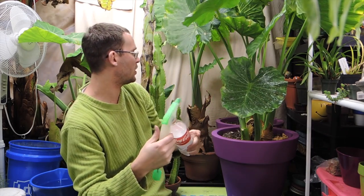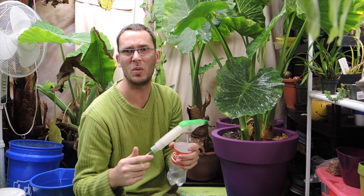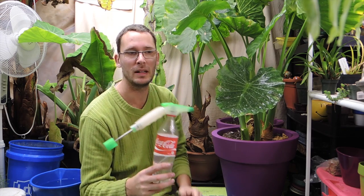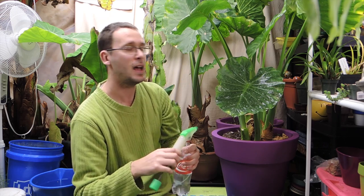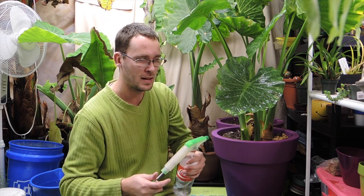And this works for everything. I've been down here periodically, maybe twice a week, going through and spraying the crap out of all of my big leaves. I actually went through the other day, a green bin day, and removed all the dead leaves. Removing the dead plant material also makes less space for these things to hide. So you want to keep up with your regular maintenance of your plants.